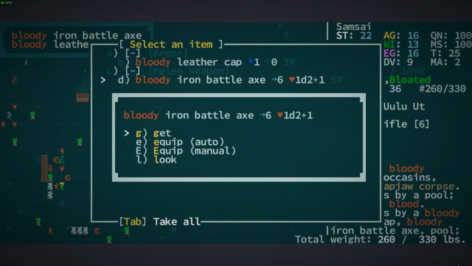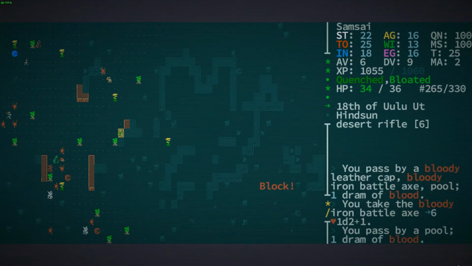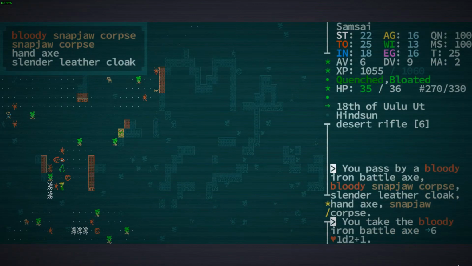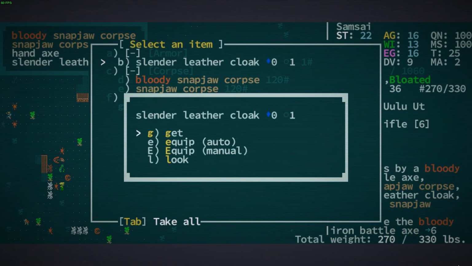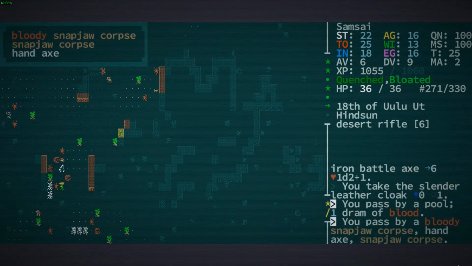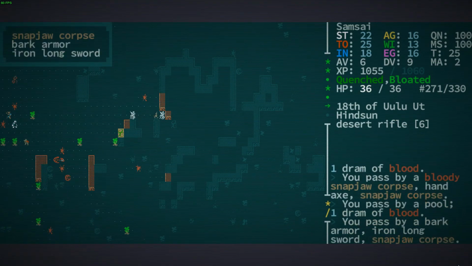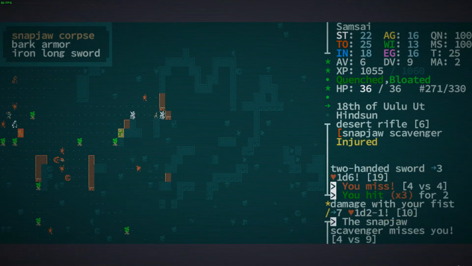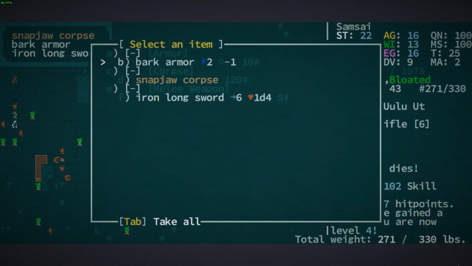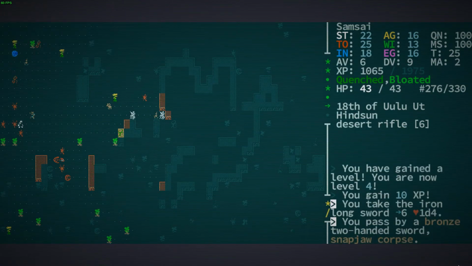Bloody iron battle axe. Also, items do get bloody, and here's a puddle of blood because someone has been fighting here. Just the nice little details. And items also get bloody if they are nearby when a splatter happens. That's an iron longsword. Let me just quickly wait for this snapjaw. Yay, we have leveled up at least. Very good. Okay, let's pick up the longsword. Let's not pick up that.